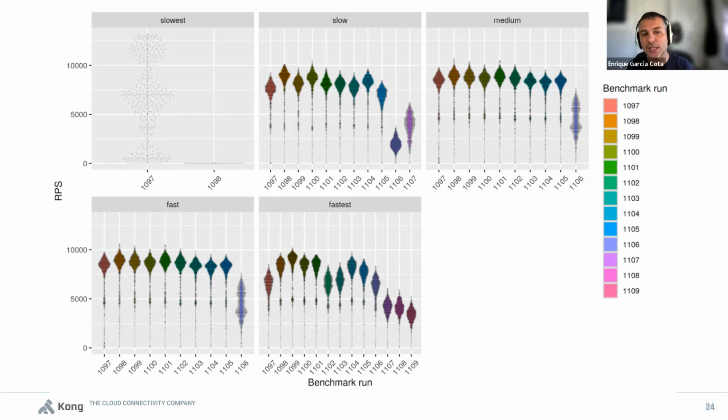The numbers you are seeing here are process IDs, so these are all the workers in one node running several tests. The top left graph, I don't know if you can see it, is a gray hourglass made of dots. Each one of those dots is an execution of our tests. So this represents a lot of data, a lot of testing time.